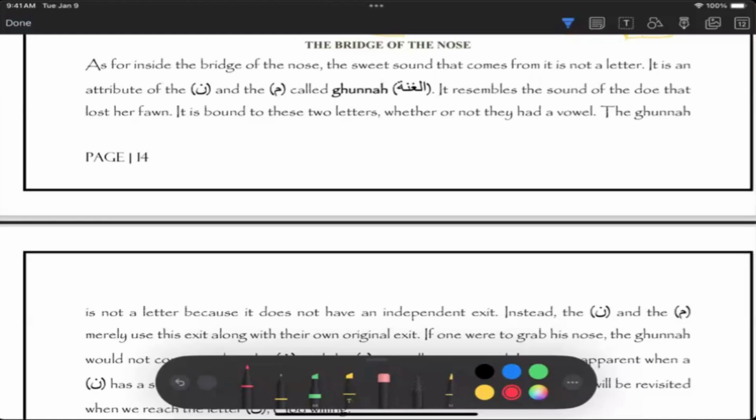Then you could get sick one day, and then you're trying to read something in Arabic while you're sick, and your nose is stuffy. Khalas, no ghunna for you that day. Then you're going to see how your noon comes out, how thin your meem comes out, because your stuffy nose is unable to produce the ghunna.